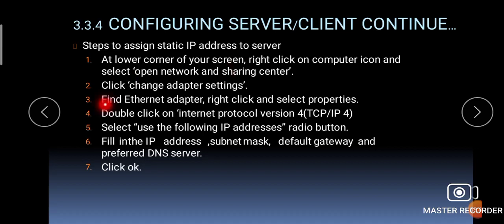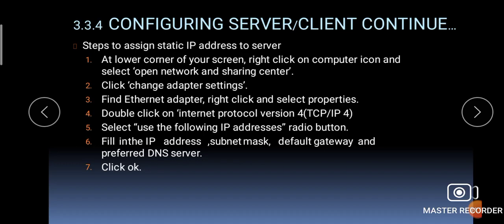Then find the Ethernet adapter, right click and select Properties, and double click on Internet Protocol Version 4, that means TCP/IPv4. Then select the radio button Use the following IP address, fill in the IP address, subnet mask, default gateway and preferred DNS server, and then click the OK button. This step assigns a static IP address to our server system.